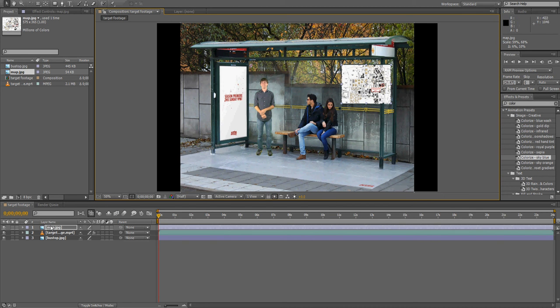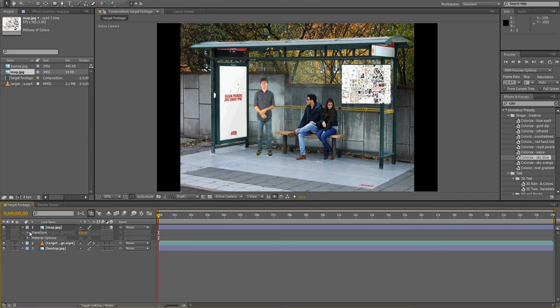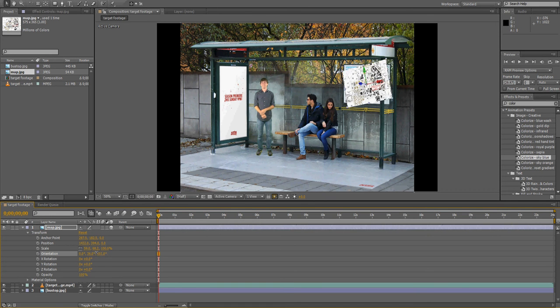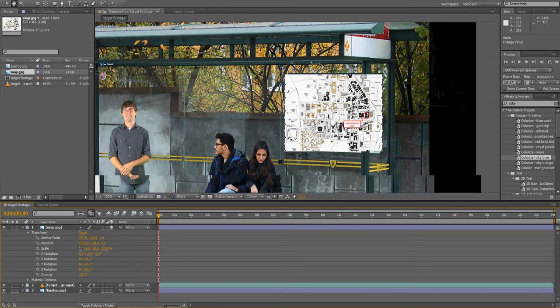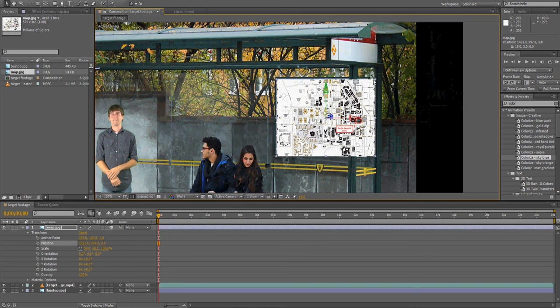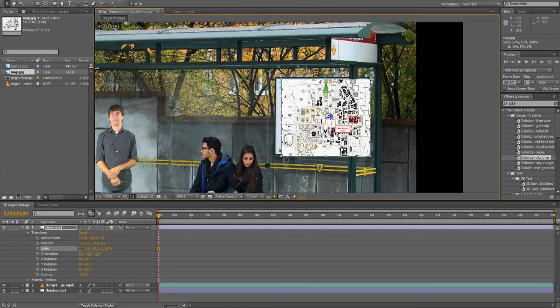So what you can do is come down to your layer and go over to this 3D layer switch and check it on for this object. That'll allow you to go into the transform tools and actually transform it in 3D space, back and forth, up and down, and such. So with that, we can zoom in here, come over, and we'll go ahead and try to scale this in pretty nicely.